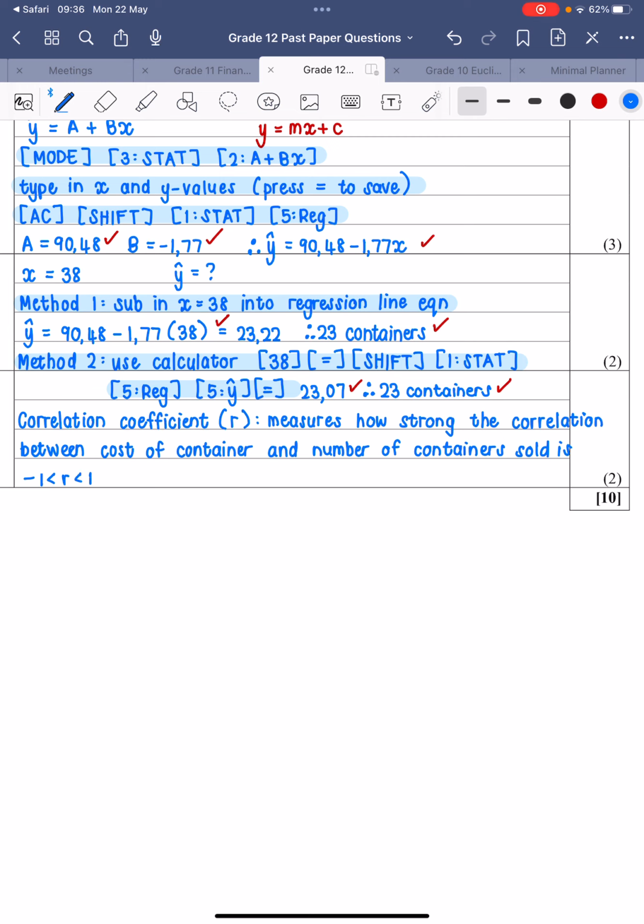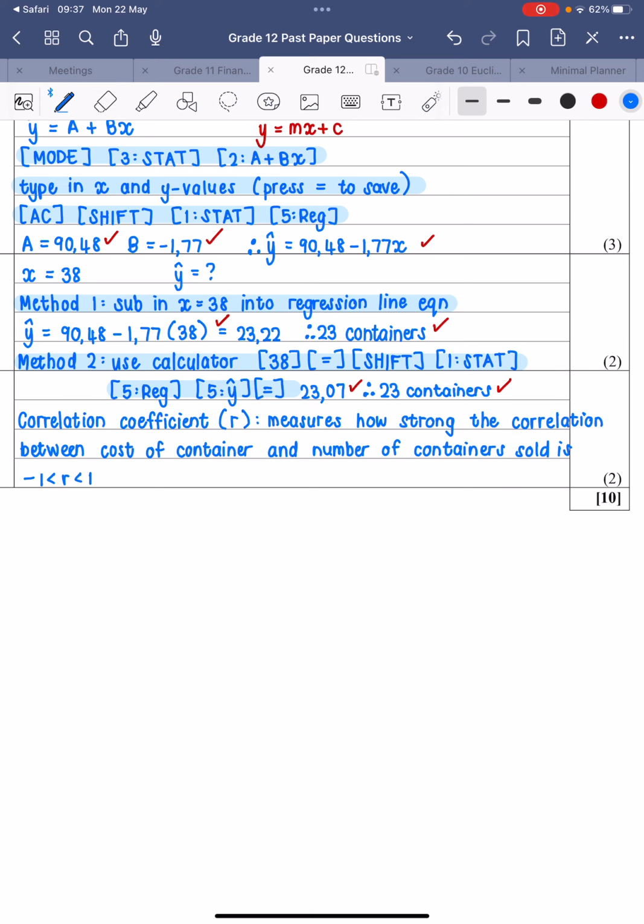Now guys, the thing with the correlation coefficient, I don't know if you remember, is it is always between -1 and 1. So the closer that number is to 1, the higher the correlation. And if it's a positive correlation, meaning as the one value increases, the other value will also increase. But the closer that value is to -1, it's also the stronger it is, but then it's negative. So then it means, for example, in this case, the higher the price, the less containers you're going to sell. Right? That's what it means if you have a negative correlation. But we're going to use the calculator for that.